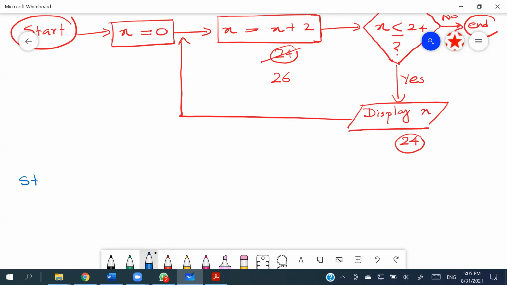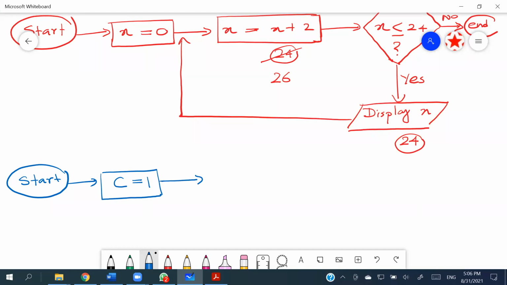So you can start and you can take a value, let's say C equals 1, right? Then I'm going to display C into 2, right?